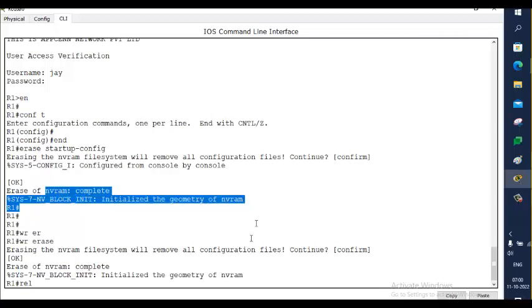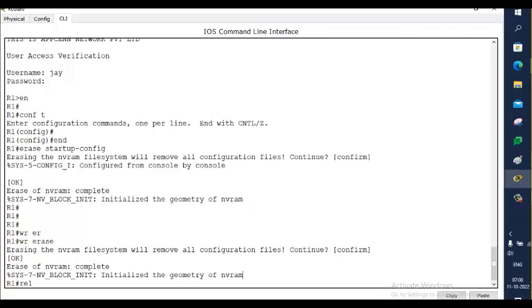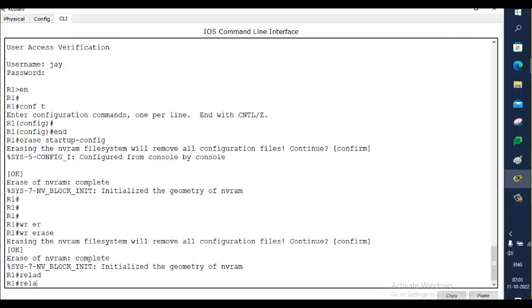Erasing NVRAM complete. Okay, so you can use anything and reload. We have deleted NVRAM.